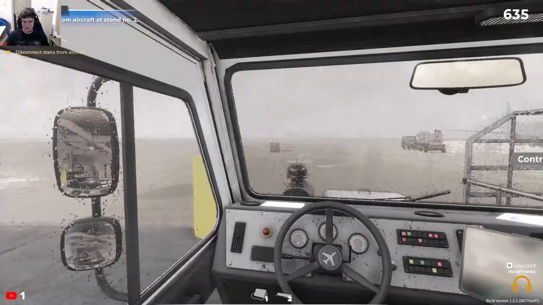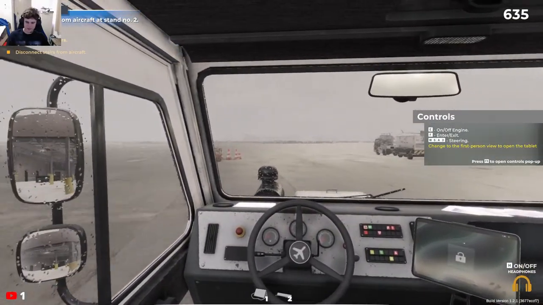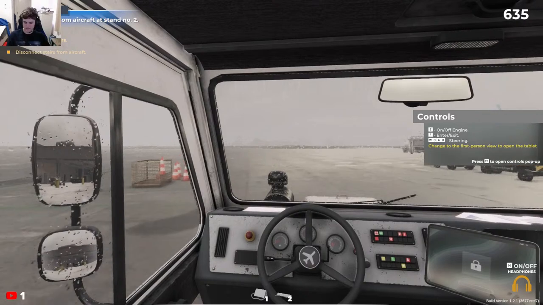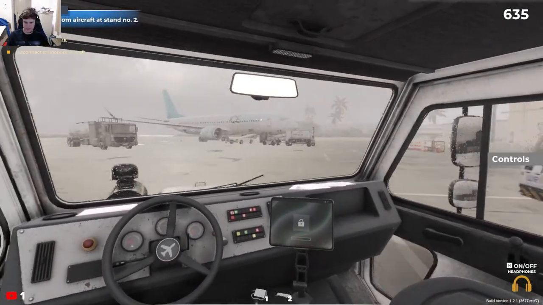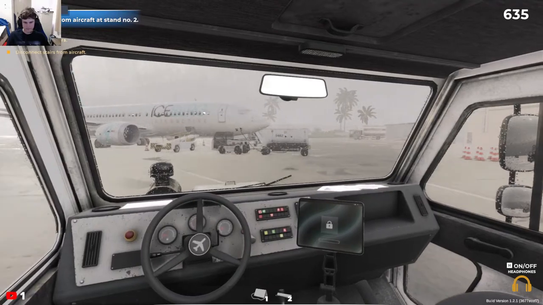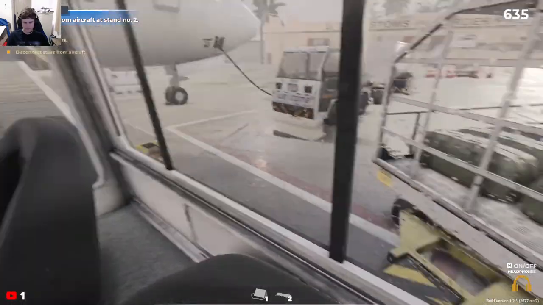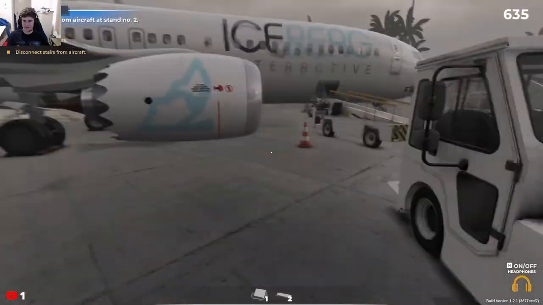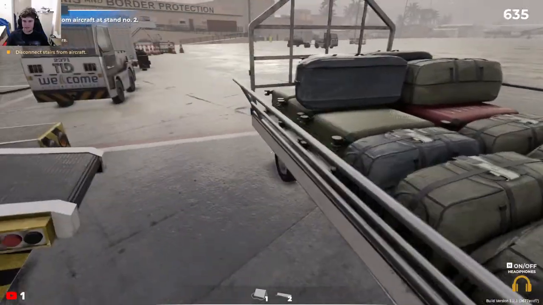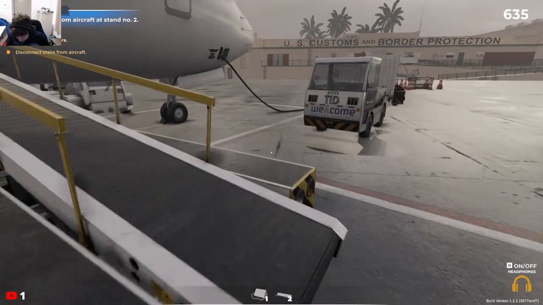Okay, but what are the controls? How do I raise the stairs? The controls have gone away. Up and down on your arrow keys. Up and down on the arrow keys. Yeah. There we go. I was about to ask, are you handling a 737 or an A320? That looks pretty good to me. Nothing's flashing. Ah, there we go.